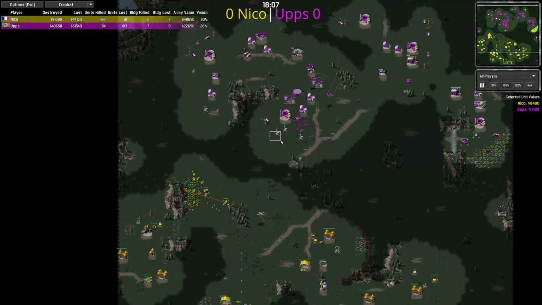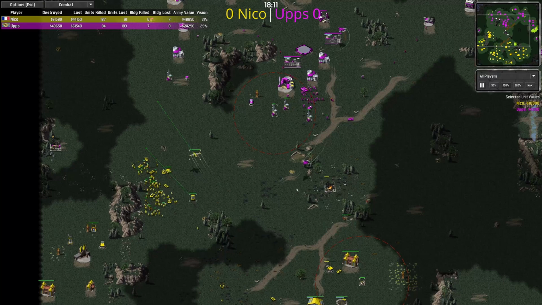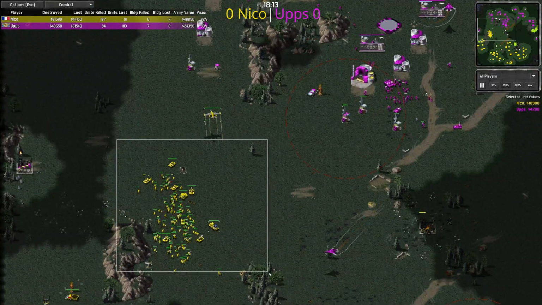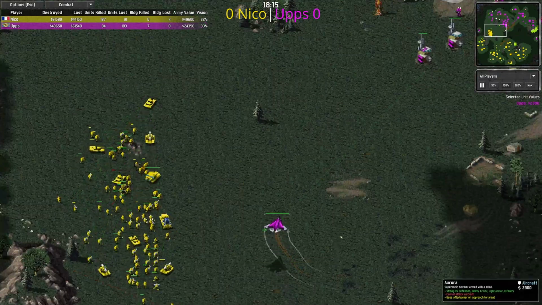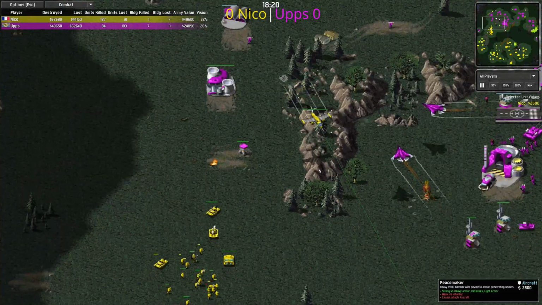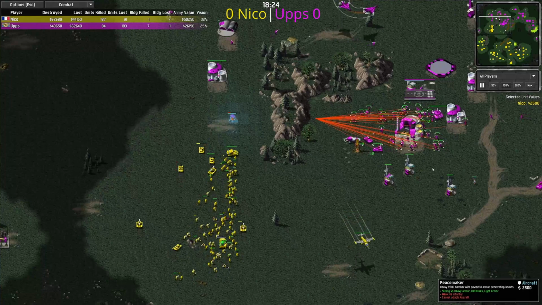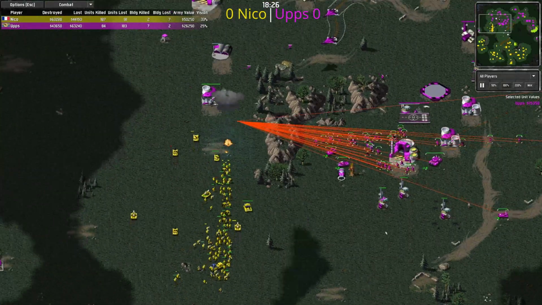Look how big that range is. It's probably 15 cells, something like that, 20 cells, maybe 30. It's not exactly easy to estimate ranges without a terrain overlay on. Sentry Bomber taking out defenses, which it's good at, and now Nico is going to push in here, and I don't know how Upps is actually going to hold this.